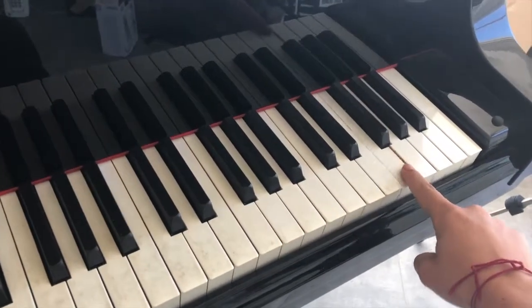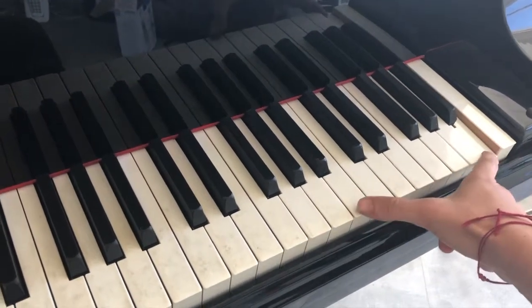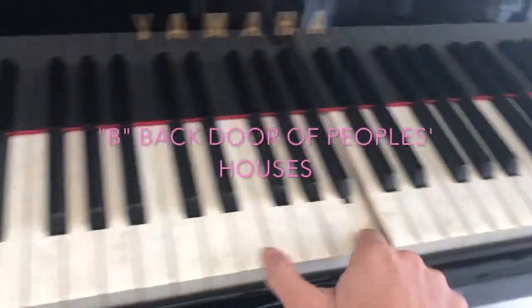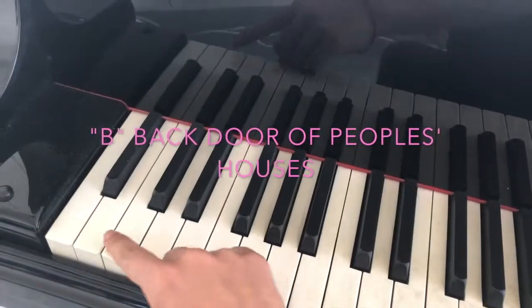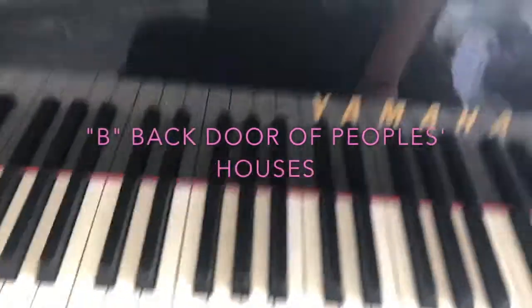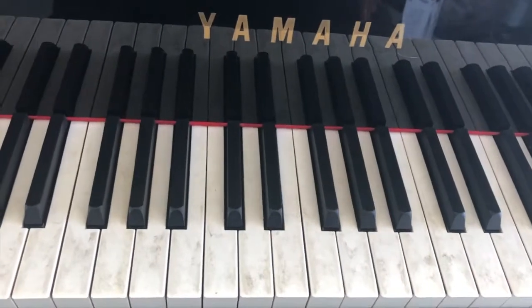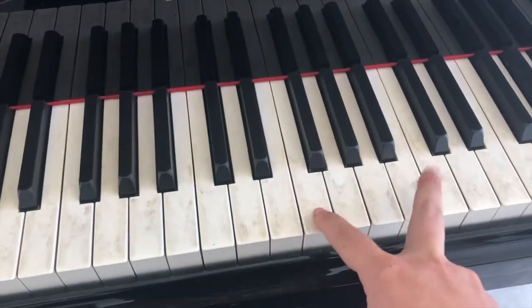And then starting from the top of the keyboard, practice all the Bs. B, B, B, B, B, B. So finding all the keys as you're naming them out loud, it's really helpful for quicker remembering. So we have front door and back door.